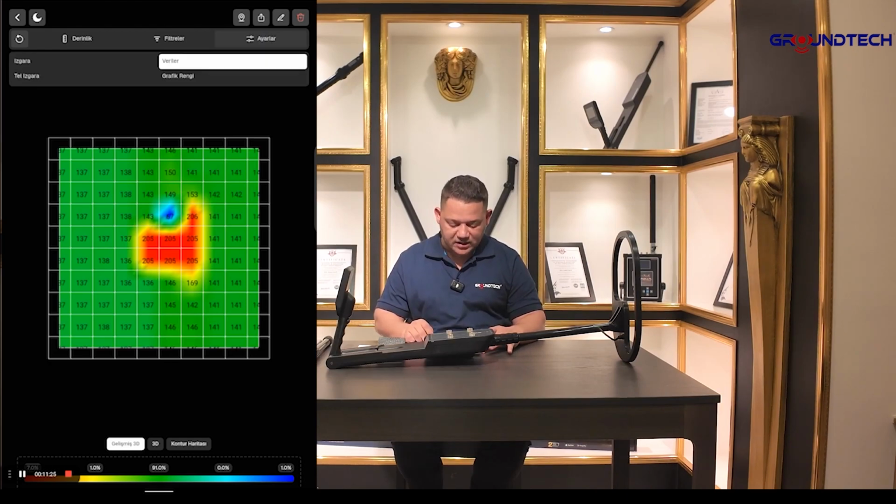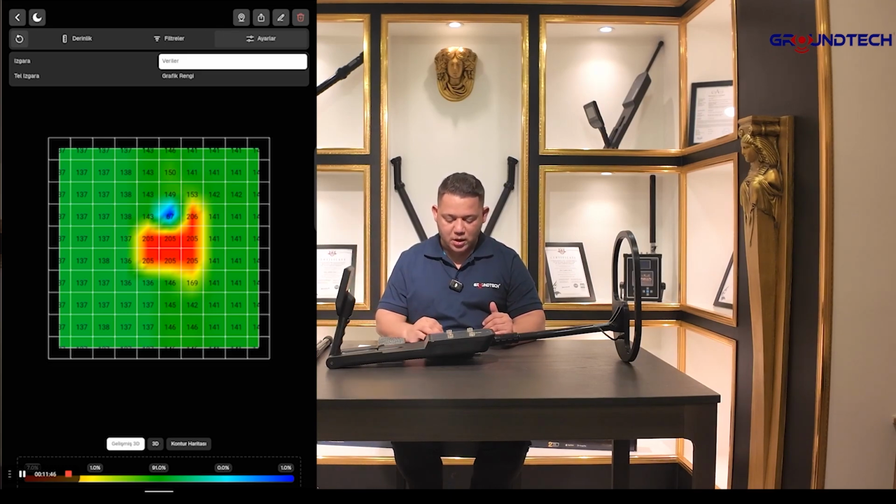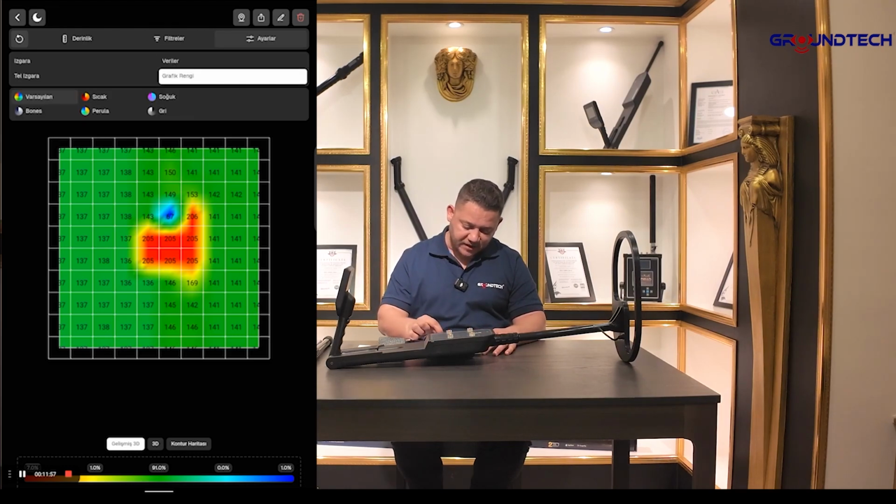When we go into the data, you need to know that green areas are reference values for us. Green areas indicate unexcavated soil. If there's a difference of 15 units between the red area and the green area, it can be considered valuable metal. We say it's metal. But if it increases by 20 units, 30 units, 40 units, or even more, it means there's a worthless metal here. So we can see very clearly in the images that the red dot you see right now is a worthless metal.